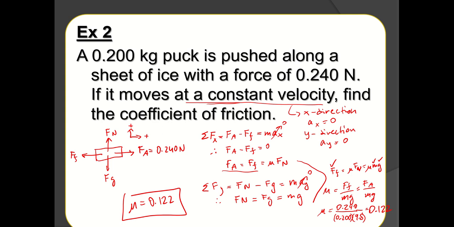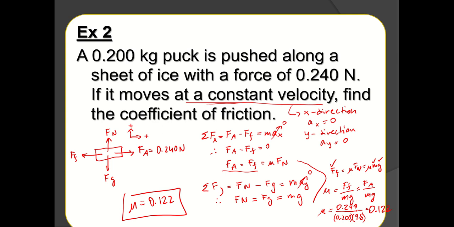So that's question number 2, where it asked us to find the coefficient of friction. Again, you had to start with your F net equations and go through the steps solving for the mu value. Now I know I could have done this in a more elegant way: solve for the mu first and then plug in numbers last, so you have to do just one calculation instead of multiple calculations all over the place.